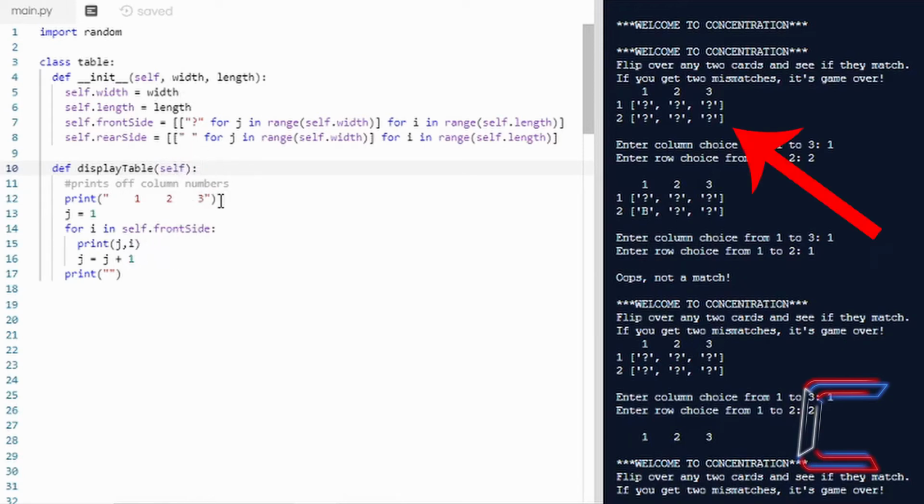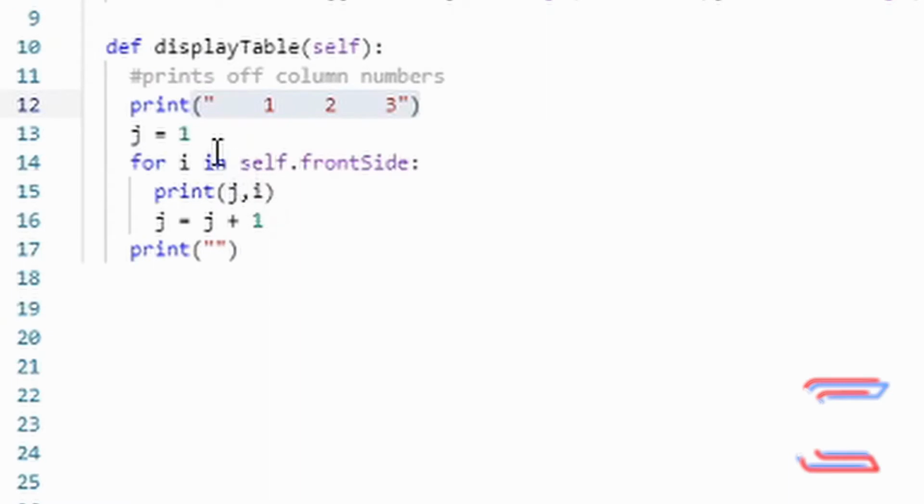At the top of the screen, above the columns and rows, we will display a set of numbers 1, 2 and 3, which label each of the column numbers that the player must choose from. And underneath this, we also need the row numbers printed, and therefore the variable j will help us do this. Once the number 1 is printed on the first row, the incrementation of j will ensure that the subsequent rows contain greater numbers.